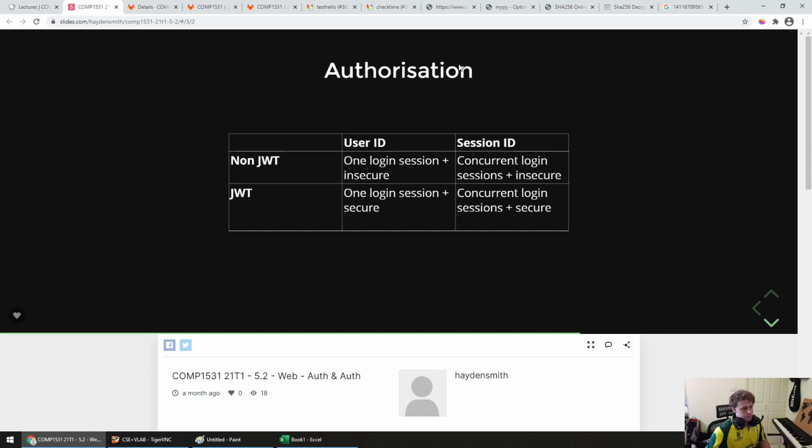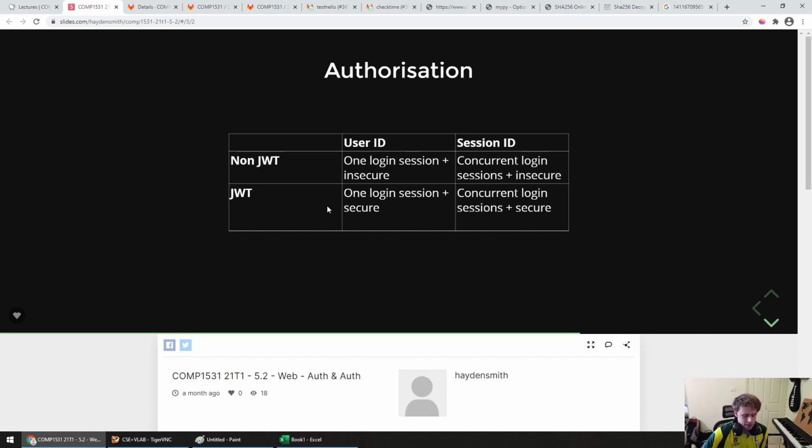So we're going to talk about a topic next, which is JWTs, which stand for JSON Web Tokens. And JSON Web Tokens are a way of addressing the problem that when someone's trying to log in with a user ID, it's insecure because anyone can just fake your user ID. If they know your user ID, they can just pretend to be you, right? Identity theft, whatever. And that's not secure.